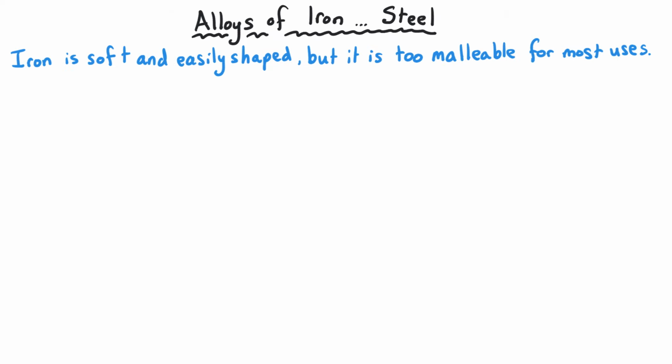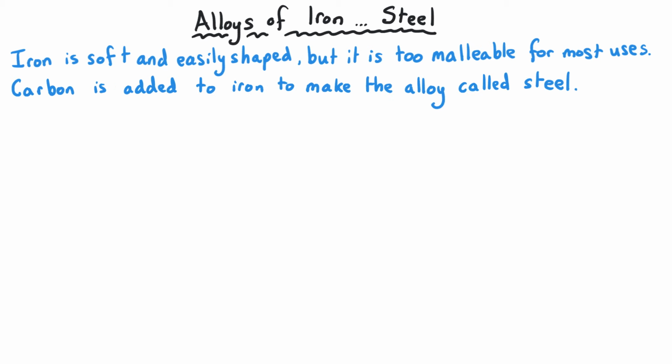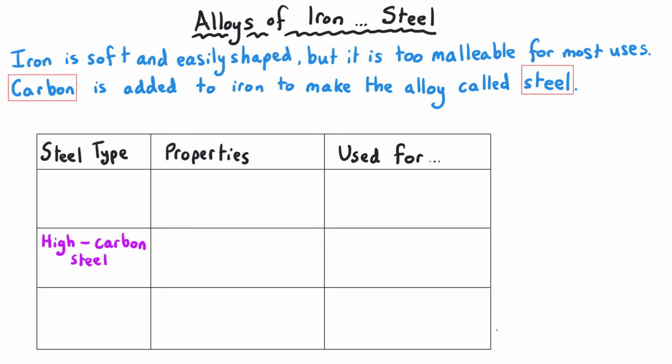One of the most common elements to be converted into an alloy is iron, and when you make an alloy out of iron, we call it steel. Specific amounts of carbon can be added to iron, and that can make a type of steel referred to as high carbon steel, or we might mix in other elements such as chromium, and that might make stainless steel. And you need to know about the different types of steel, what properties the alloy has and what uses that makes them suitable for. And there are three that you need to know about.